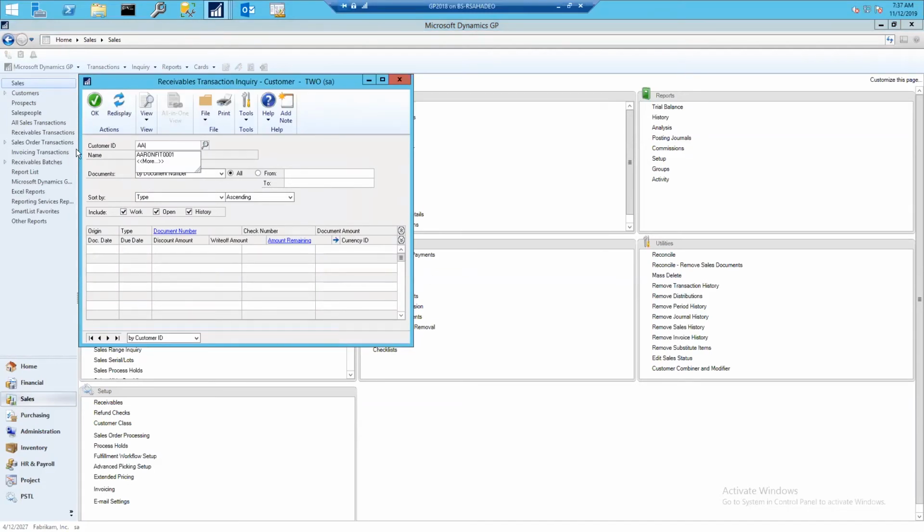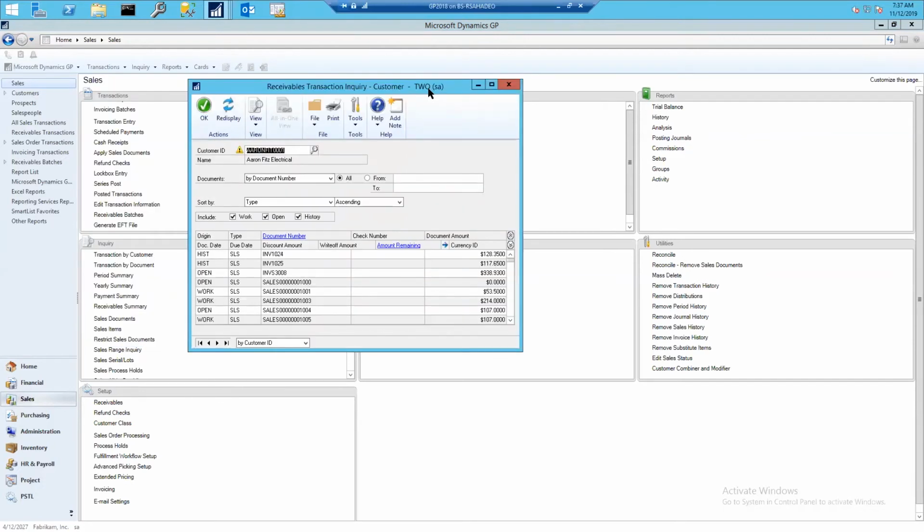I did not take note of my invoice number. I remember the amount, so hopefully you'll be able to find our invoice. What we're doing here is looking for the information that we just entered, which was an invoice and a receipt entry simultaneously. When you're looking for the information, you can search by document number, by date, to zero in on your information.